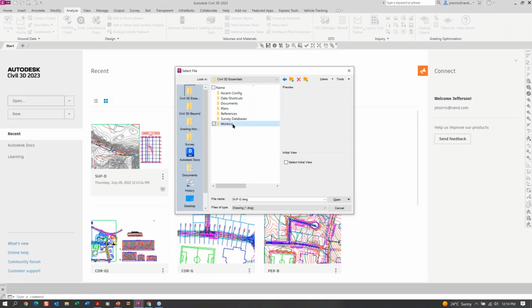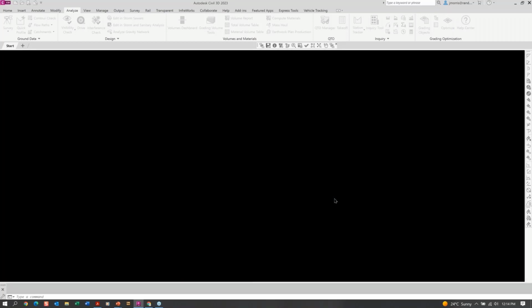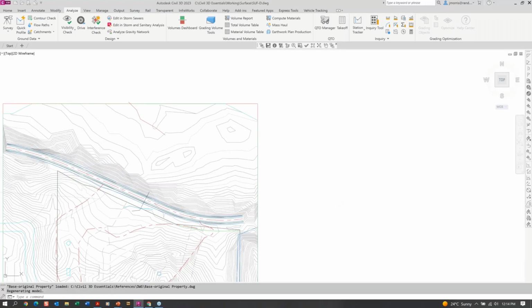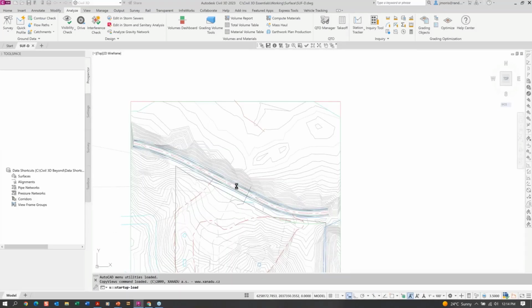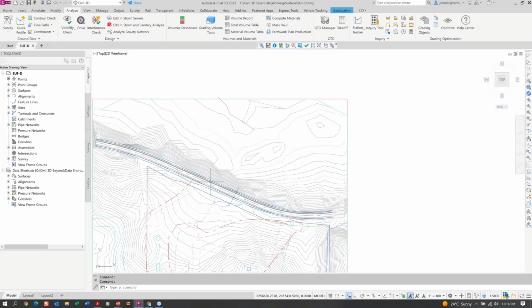We have the working folder, and most of the projects that you're going to be using are within this working folder. So we'll look at the surface and open up the surface drawing. Now, as I said, wait for this to load, we don't use data shortcuts within the Essentials courseware.